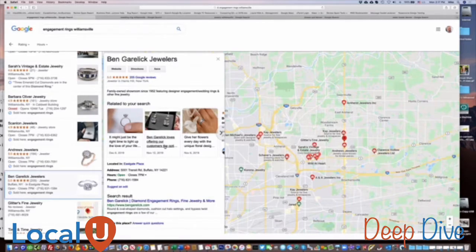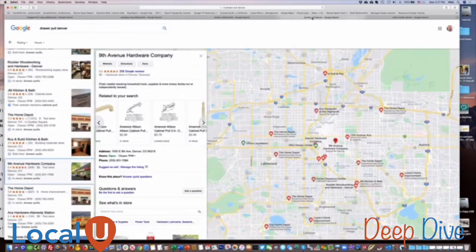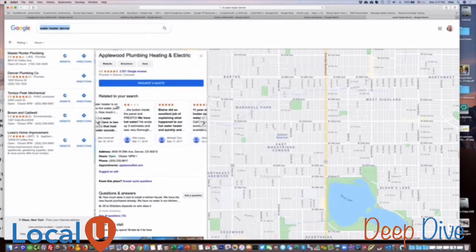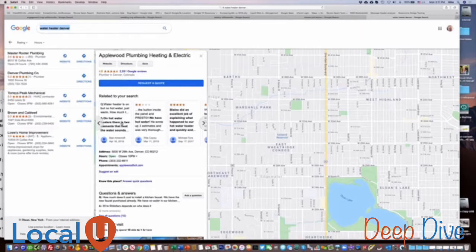I don't think it's unreasonable for us to maybe eventually see Google pulling posts and services information into here. It seems to me like a lot of this is surfacing that search suggest piece of the Q&A. So when you ask your question and it starts surfacing content to try and answer it before you post the question, this seems to be playing off that a little bit. And that pulls post data in, or product data in. So maybe seeing products just show up in here from your Google My Business dashboard might happen in the future, but I like using posts versus products because you can put your call to action in there. And it looks a little bit fresher. So I think there's a benefit to using both, of course, in my opinion.